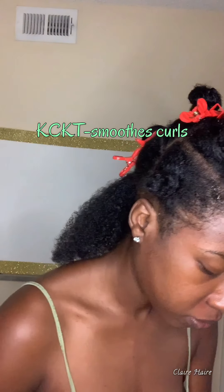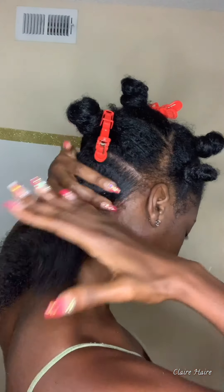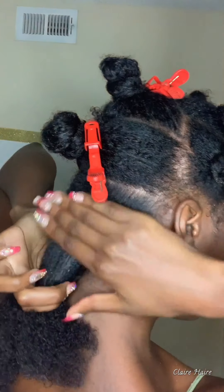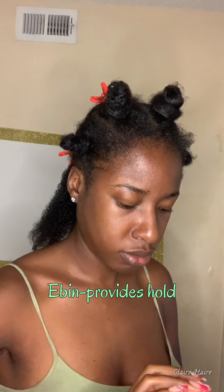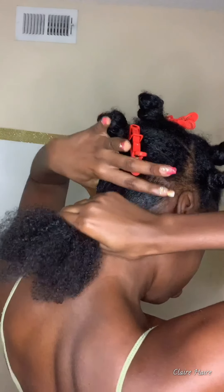I really love this product — I can definitely vouch for it. I don't know what I was doing before because this smooths my curls so nicely. I'm going in with two fingers full. What I've noticed with more expensive products — I think a jar is like $20, but a little goes a long way. My Kinky Curly Knot Today: this is my first time buying a new one since February, so yes — four months it will last you.